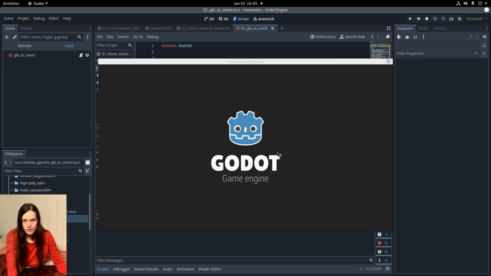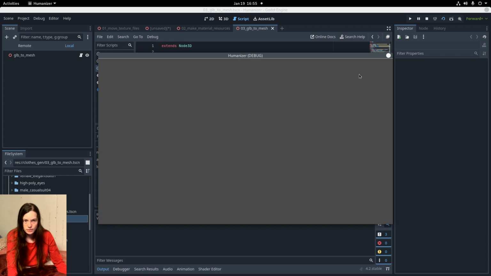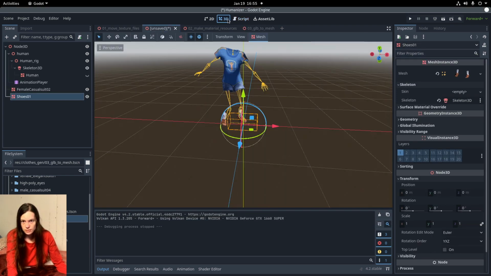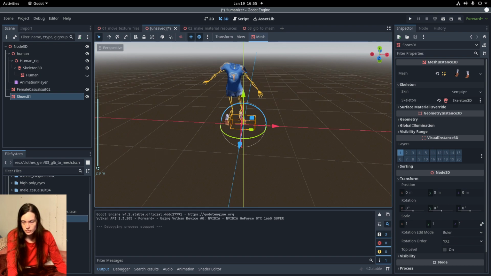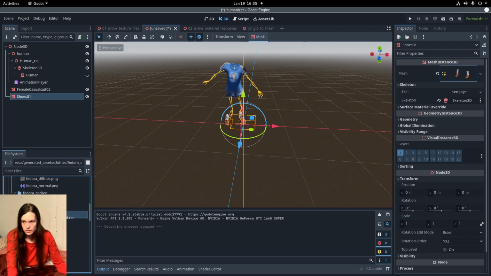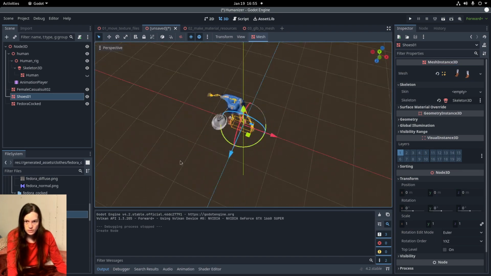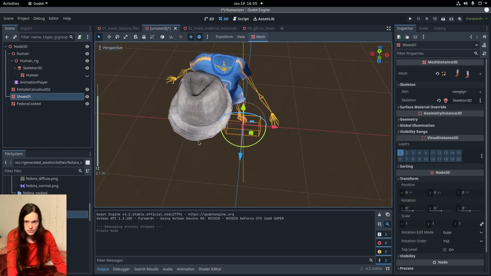So now if I try to generate the cocked fedora mesh again, you can see that it doesn't throw an error this time. And if I go to my test skeleton and add the newly generated resource mesh, you can see that it has the texture on it.